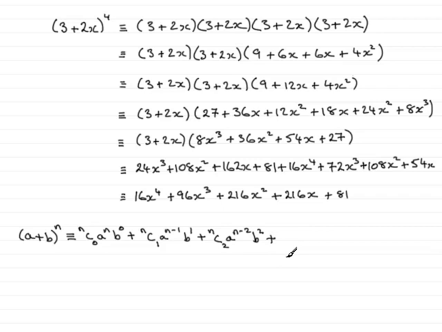Moving on to the next term. Hopefully you can guess what it's going to be. Hopefully you thought that it would be nc3. Then it would be a to the n minus 3. And then increase the b power by 1, b cubed. And it's going to go on like this all the way down to the last term. And the last term would be ncn. And the a would eventually be a to the power n minus n, which would be really a to the power 0. And b would have gradually built up to b to the power n.